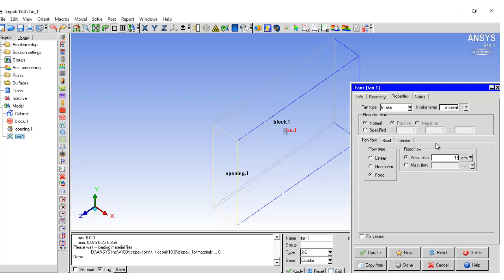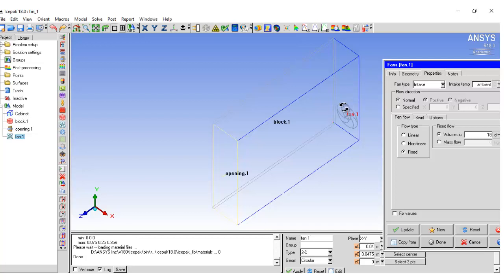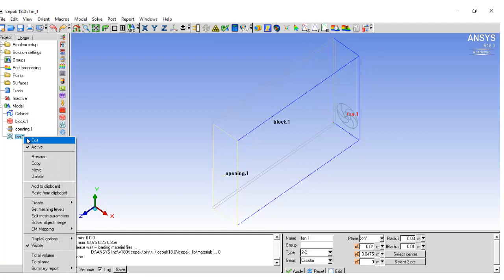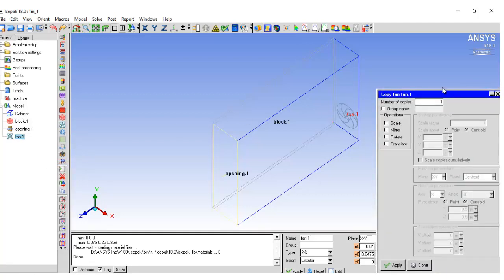Then we can choose update, and we can find that there is the fan on the side, and we can click done. Because we want 3 fans, we can use copy and paste. It's much more efficient. You can right click your mouse and choose copy.